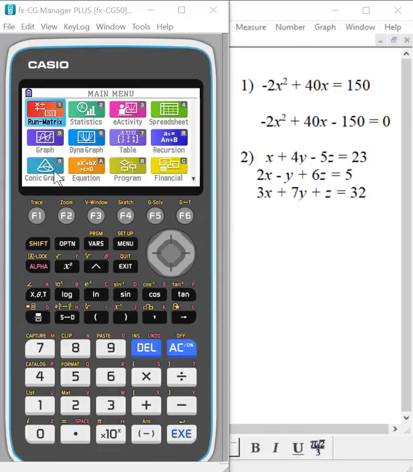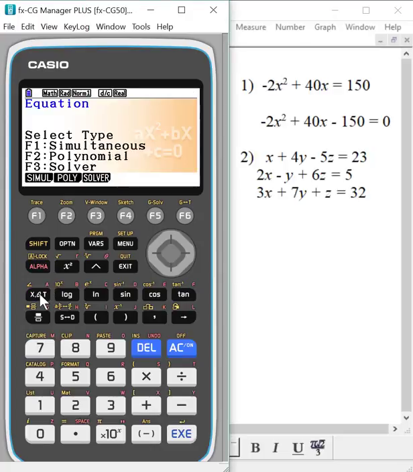The Equation app is right here, next to Conics, before Program. It's in the A. Since I'm in the menu, I don't actually have to hit Alpha A, I can just hit where the A button is, which is right here. So if I hit that, it takes me to that menu. And what this menu app does is solve equations.